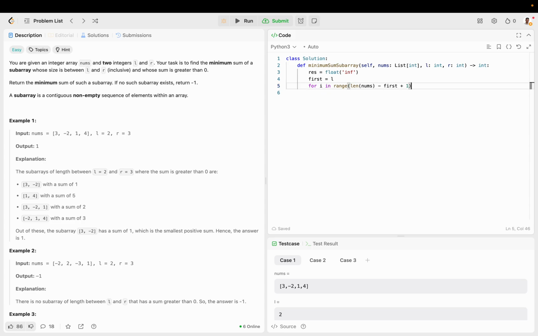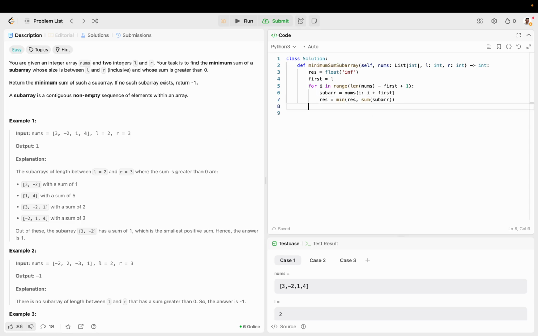And let's call this subarray equals nums i to i plus first, because that's the size. And then we update result if the sum of the subarray is smaller. So we're going to do 3, -2, and then 2, 1, and then 1, 4. So we're not skipping elements like this. We're doing this, this, and this because they're size 2. And then we're doing this, this of size 3. So think of it as a fixed size sliding window from left to right.